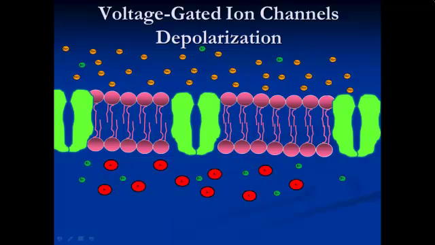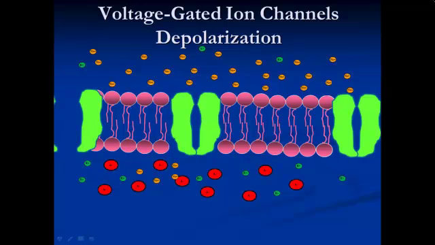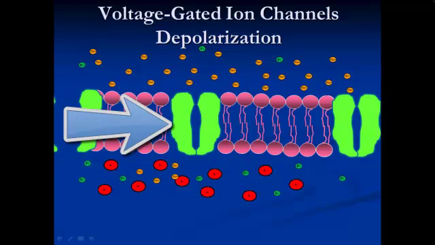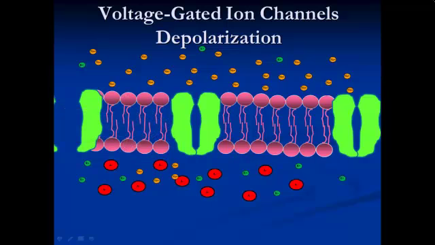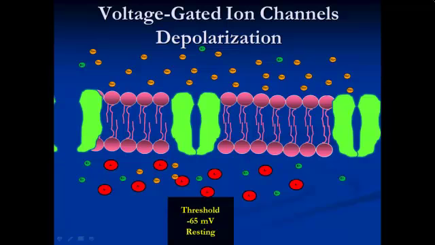Now suppose a channel opened up. There's a sodium channel opening up, and lots of sodium comes rushing in. Now that middle sodium channel, right around it, is a little bit different in its polarity because of all the positive ions that come in. And maybe right around there, it's now not negative 70, but it's been depolarized a little bit, and now it's negative 65. Now that might be the voltage that this voltage-gated ion channel is sensitive to. When the area around that sodium channel reaches that voltage, it also opens up.